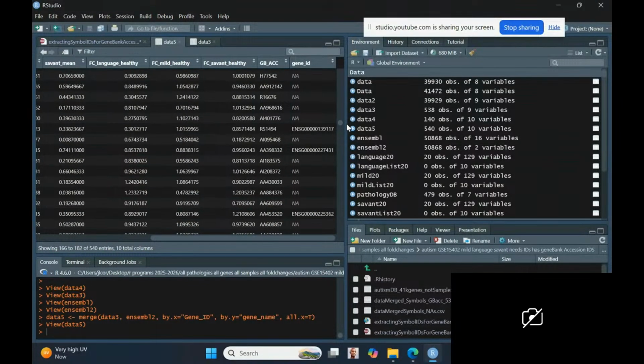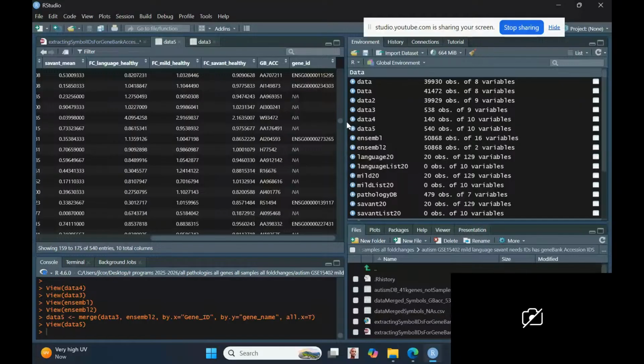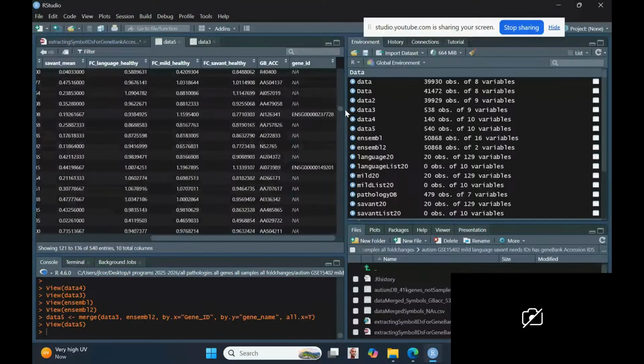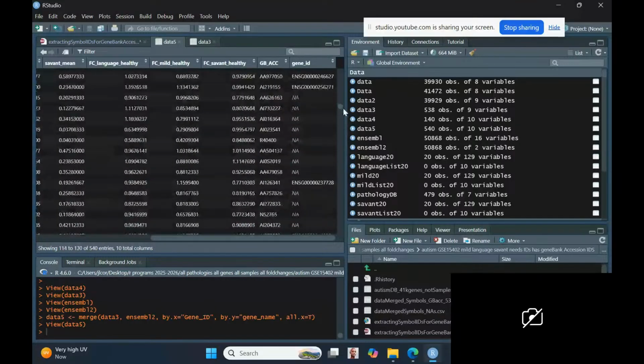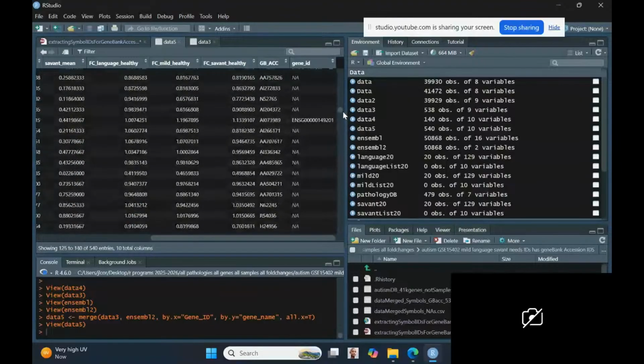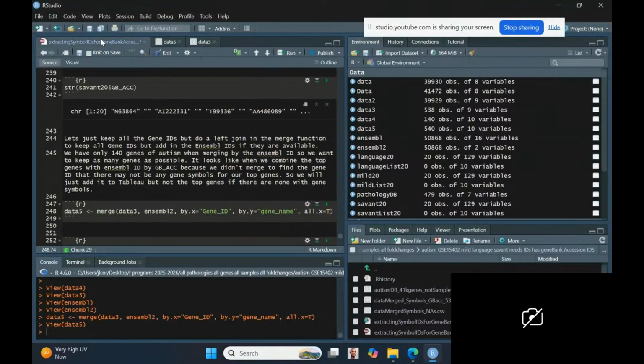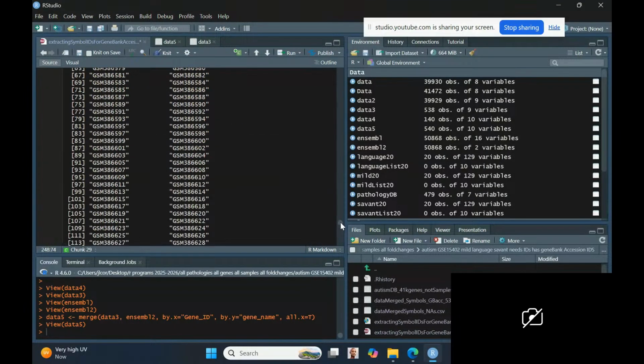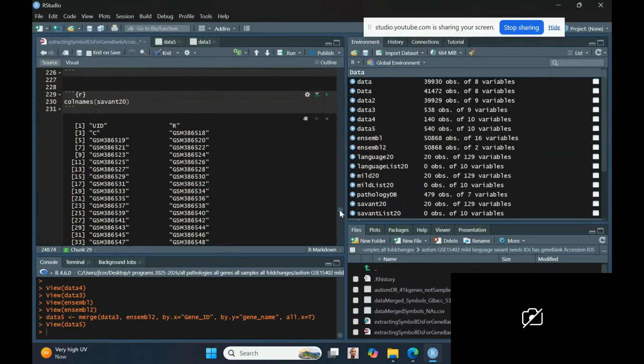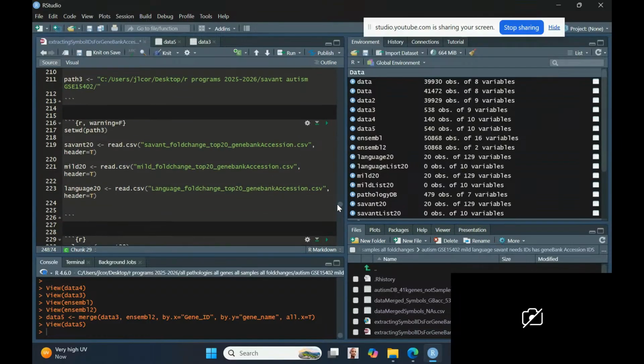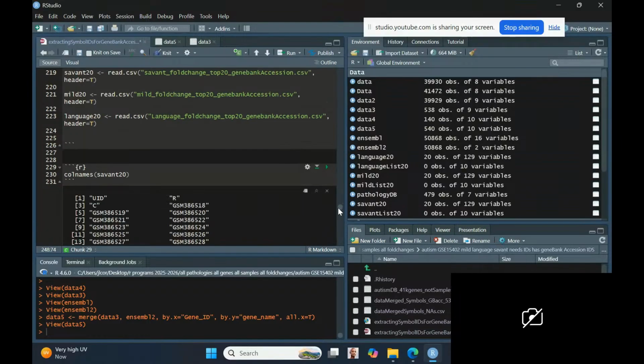Wait. Session ID, it should have retrieved this list. Let's go and look up at the, okay, so we did read these in. Okay.